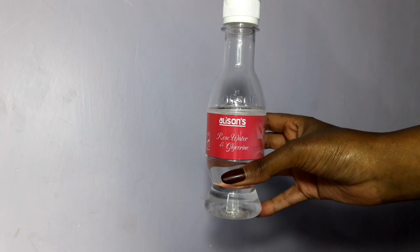This right here is the secret — rose water. It will not be a Wabosha favorites video without rose water. If you have natural hair, you know you constantly need a spray bottle to wet your hair and make it more manageable. I use rose water instead of normal water, put it in a spray bottle, and spray it all over my hair. Rose water has a lot of benefits — I actually have a video called "Seven Ways to Use Rose Water" if you want to know more.